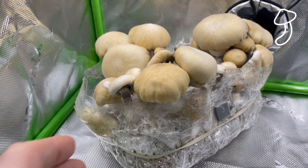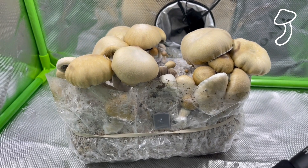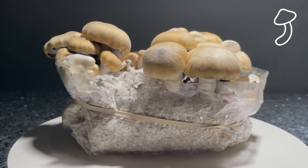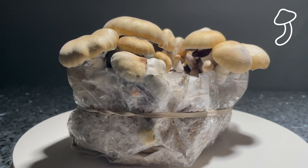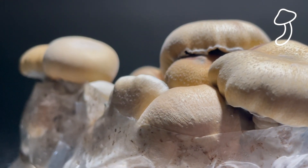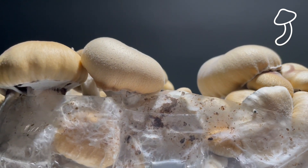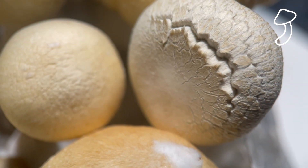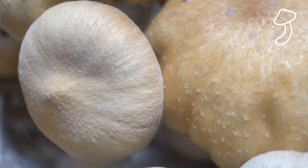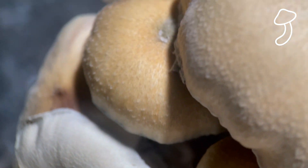This is 24 hours later. As you can see they've grown quite a bit, but the more I look at them they remind me of squashed toes — almost like foot binding. They smell very mushroomy now, very sweet and spicy. The smell is not how I've come to associate mushrooms from the store — very different smell. Very interesting to look at under the macro lens here; you can see the detail on them, but very unusual.